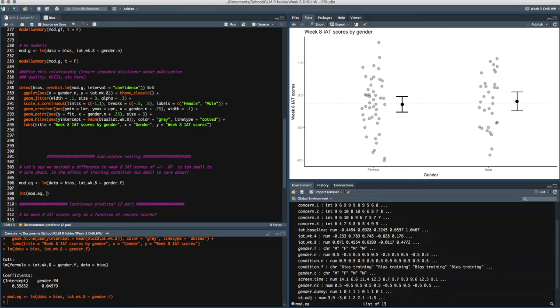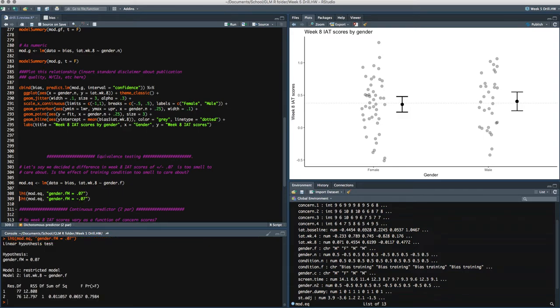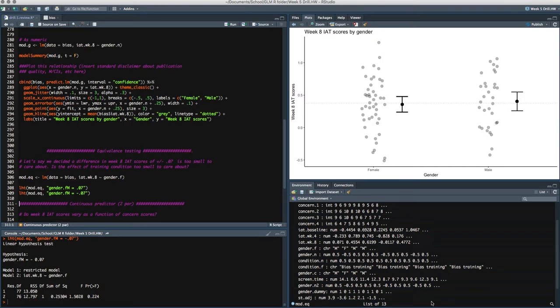But then I need to tell it what I want to test, and in this case I want to test the slope of gender, but I can't just use gender.f, because when you look at your coefficient, you see that this is called gender.fM. So I copy and paste the actual coefficient name, and I want to see, is that equal to 0.07, and then that same line again, but with a negative, testing there.